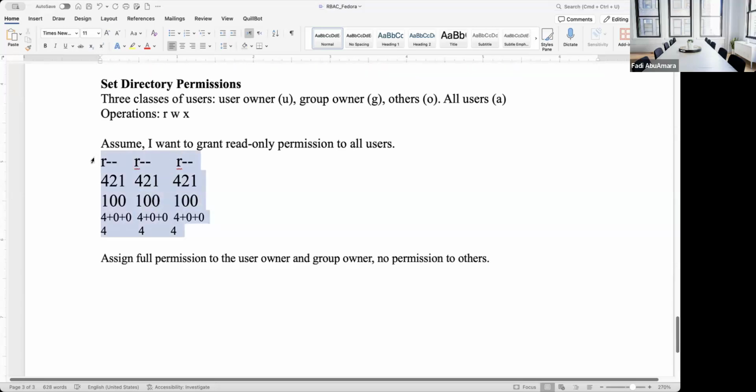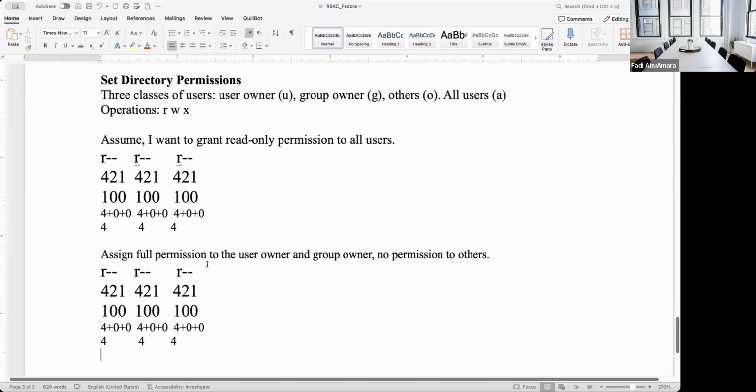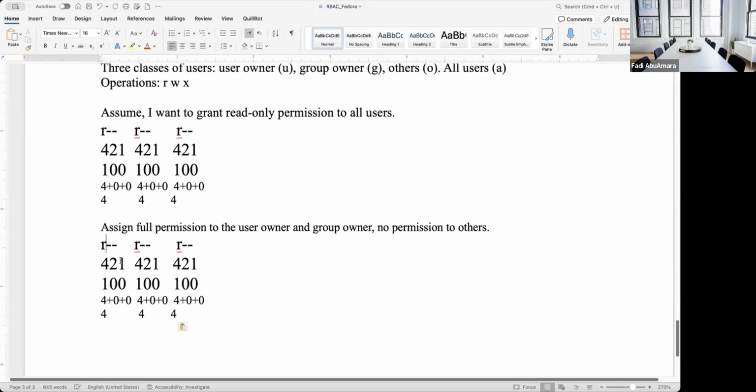Now, full permission means the user owner can read, write, execute. Similarly, the group owner can read, write, execute. Others have no permission, which means no read, no write, no execute.